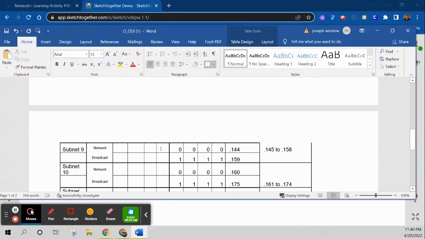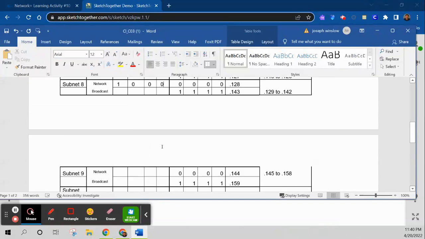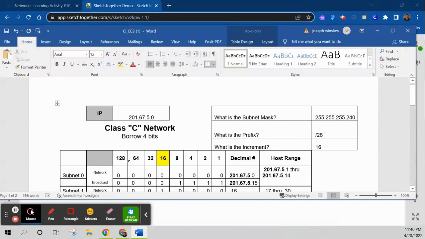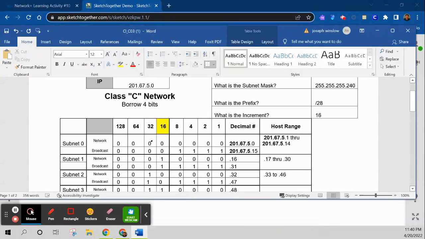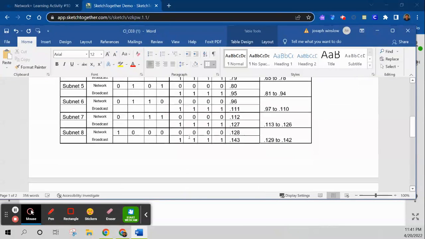That's for the 128. Now the problem is that as we get further and further away from this, it's better to memorize this whole chart if you can. It's real simple. It's just 2 to the 0 power, 2 to the 1 power, 2 to the 2, 2 to the 3, 2 to the 4, 2 to the 5, 2 to the 6, and 2 to the 7. And you're probably thinking, well, why is it at 7? Well, always keep in mind that it's an 8-bit octet. It's 8 bits, but we start with 0. So 0, 1, 2, 3, 4, 5, 6, 7, but there's 8 pieces, 8 bits that we're working with.